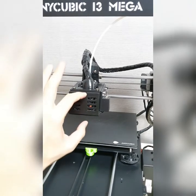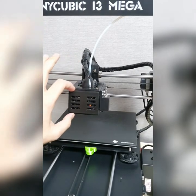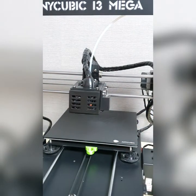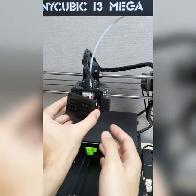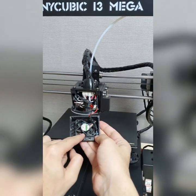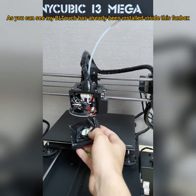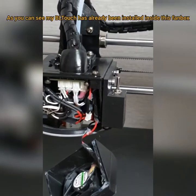Now, I'm about to open the front part. It's called grill. So keep in mind, mine is glued here, and I can use, again, with the help of my glue gun, to glue the edge of it, okay? So, I'm going to press it a little bit, all right. This is how it looks like. Now keep in mind, there's a fan over here too. Mine has three fans, one for the duct, hot end, and one is in the front grill. This is how it looks like.